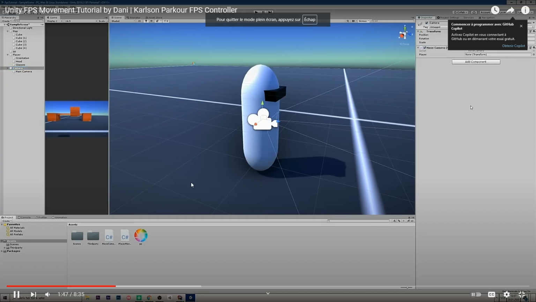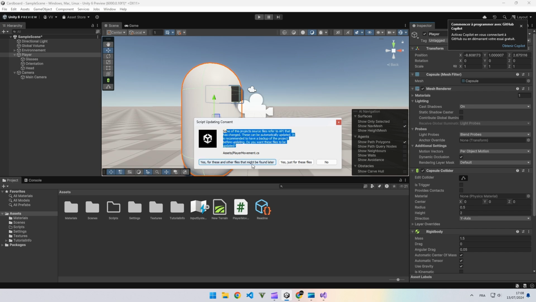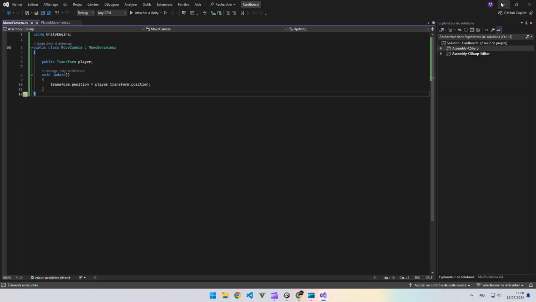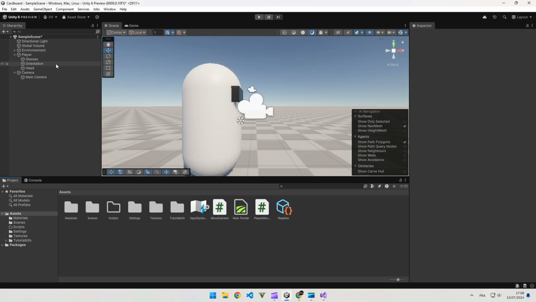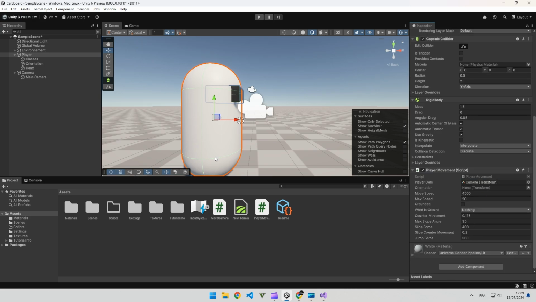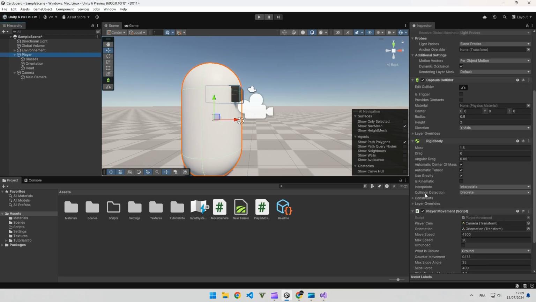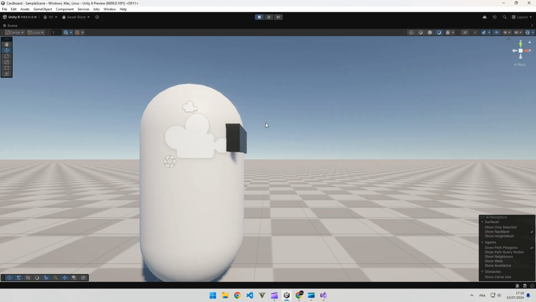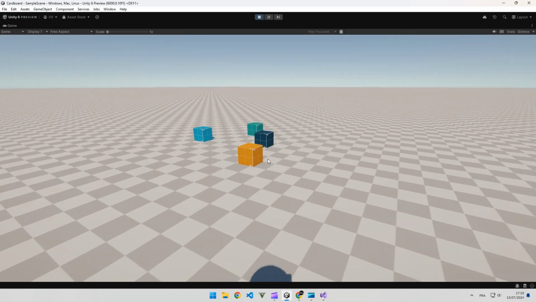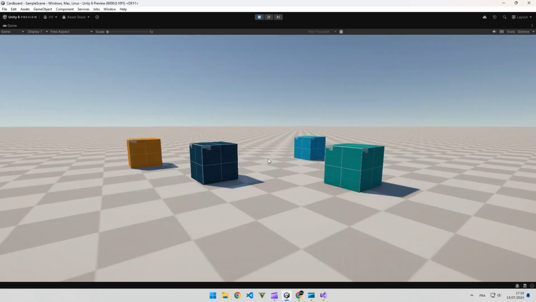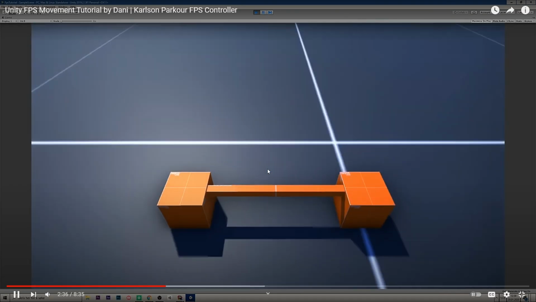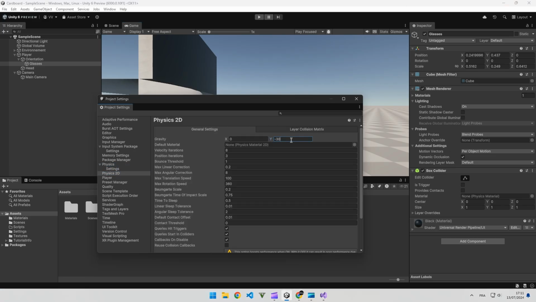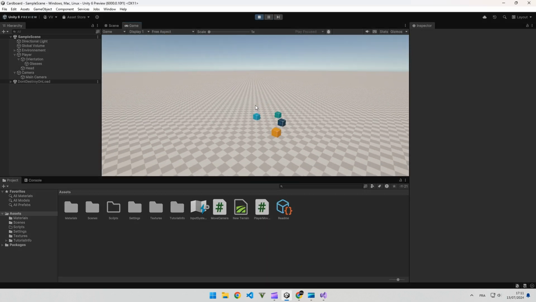So now let's talk about movement scripts. How does it work? I followed the Danny tutorial as I previously said, and here is how it works. I tagged each object that I want to be able to jump on with the layer ground that I created. So I assigned them this layer. I used the repository scripts that Danny provided. Thanks, Danny. Really saved me a lot of time.